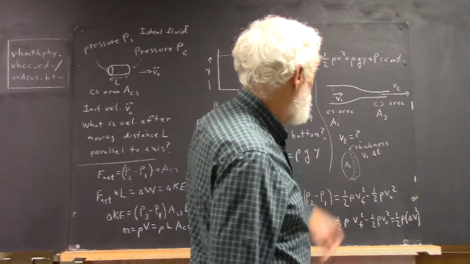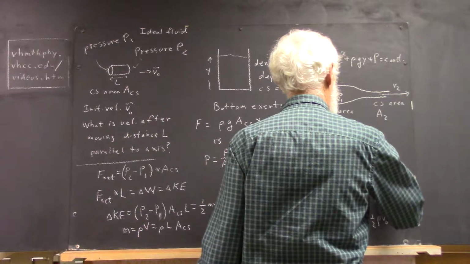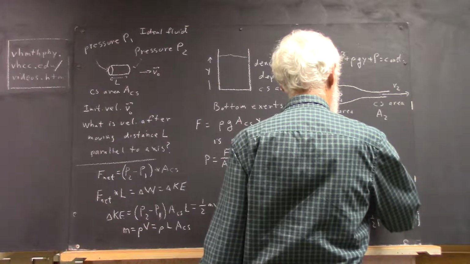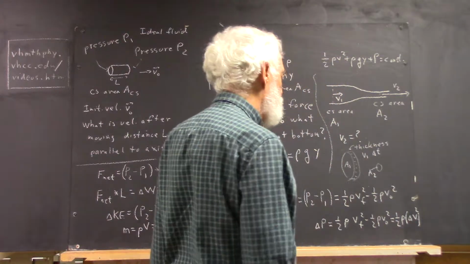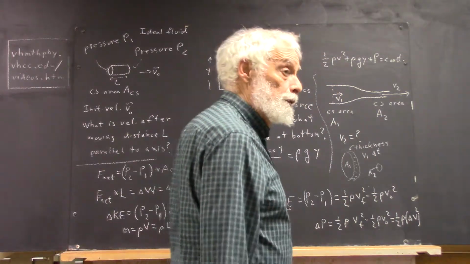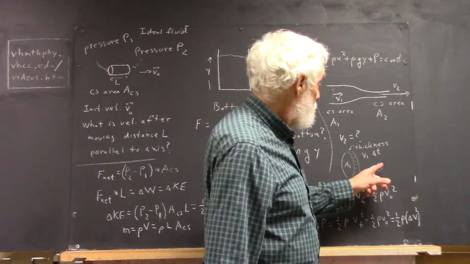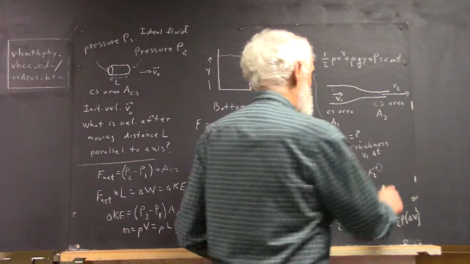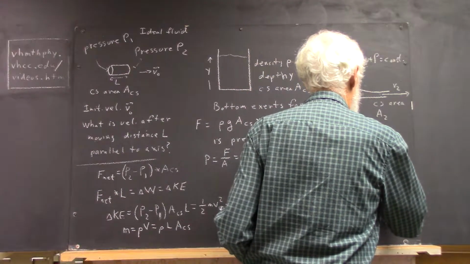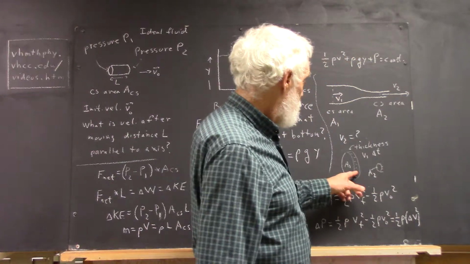Then, over here we have a similar picture. We have A2, and we want a thickness V2 delta T such that the volume of this thing is going to be equal to the volume of this thing, right? So I'm just going to start it out for you. How long do you think that thing's got to be? Longer than this or shorter?